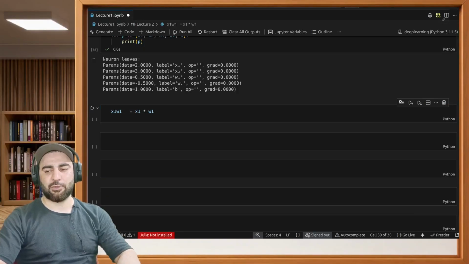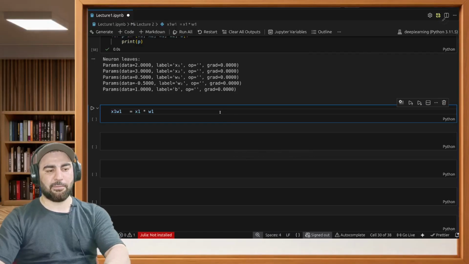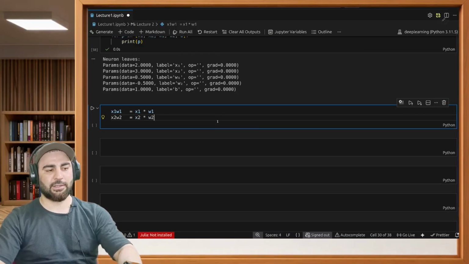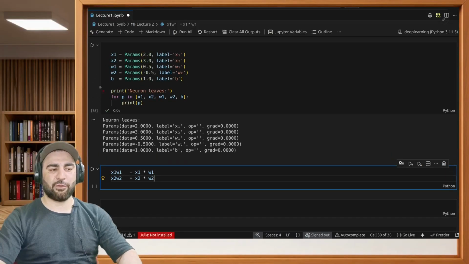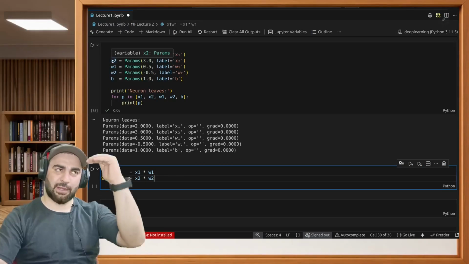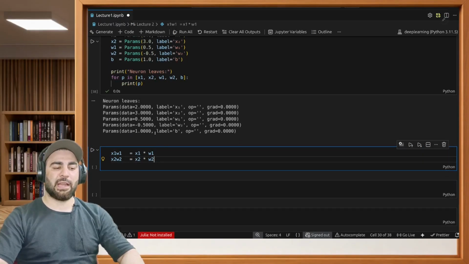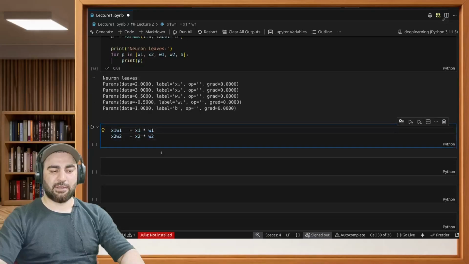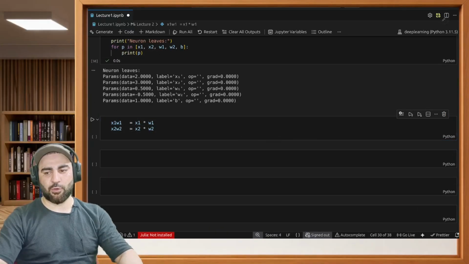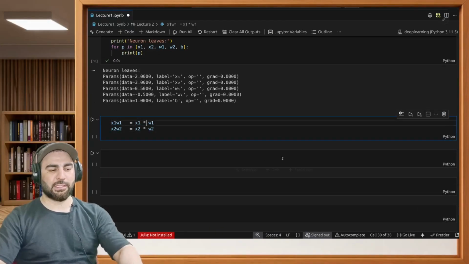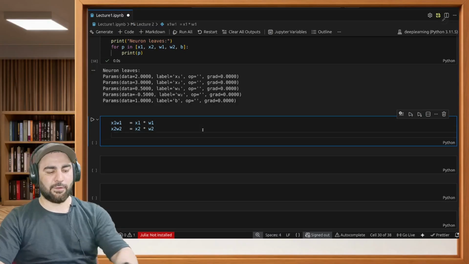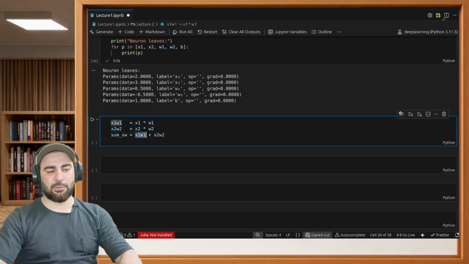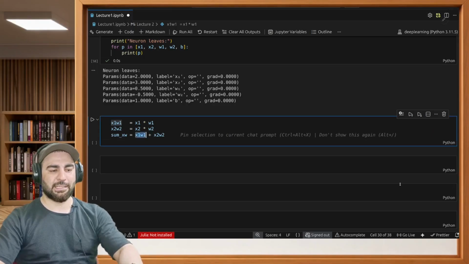Similar thing will be done to X2 W2. So now I'm doing this as well, because all these operations are defined. So X1 is a param, X2 is a param. So this is a data structure that we have made, and now we're multiplying these things. Okay, and now we have to add these things together. So we also have to create another node. So now this is sum of these two things. So X1 W1, whatever I created over here, and then I'm adding them together, and then I'll add bias to that, and I'll call that Z. So one more node is there.